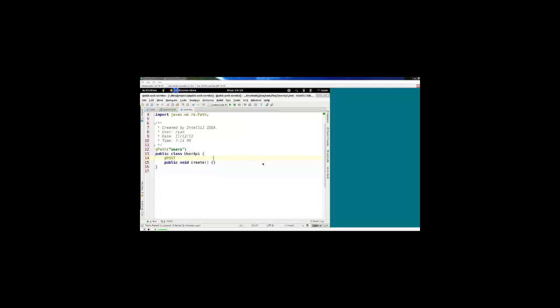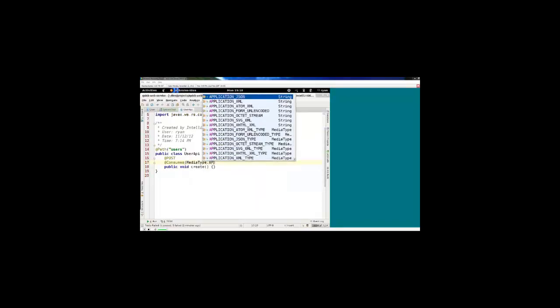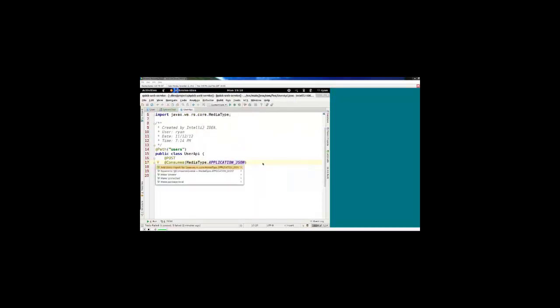Okay, so we need to be able to accept a JSON user. Let's do that. Media type. Okay, so now we have a post. We can consume JSON. We're going to receive a user.